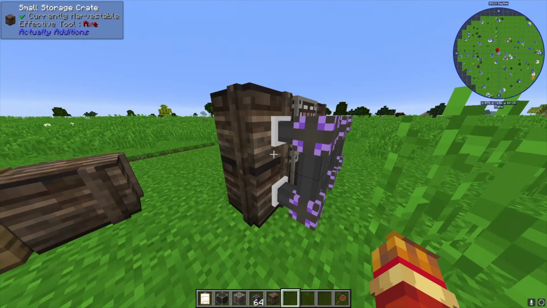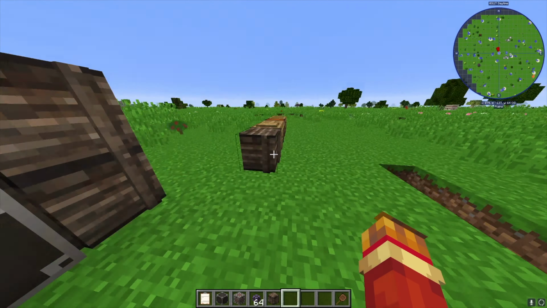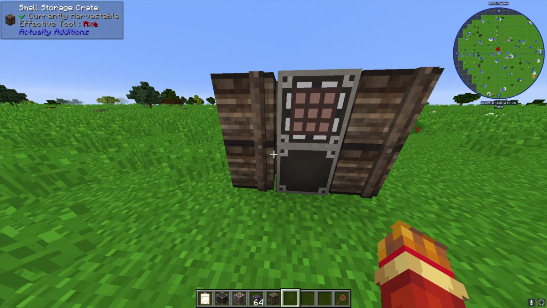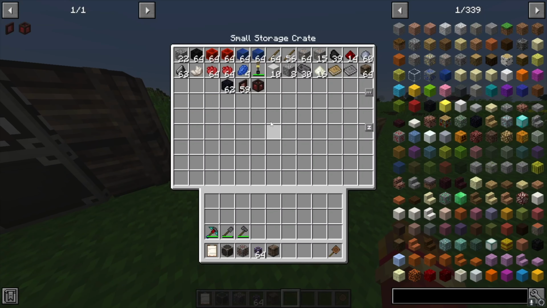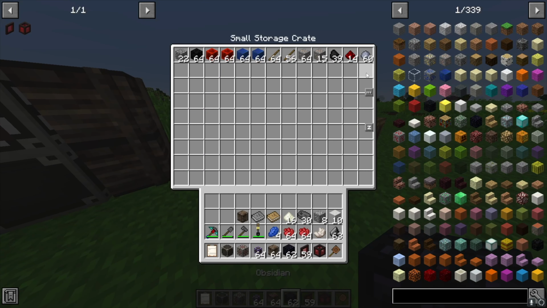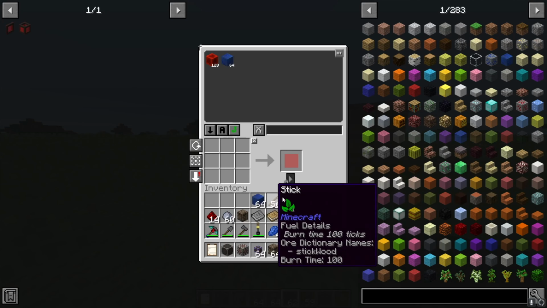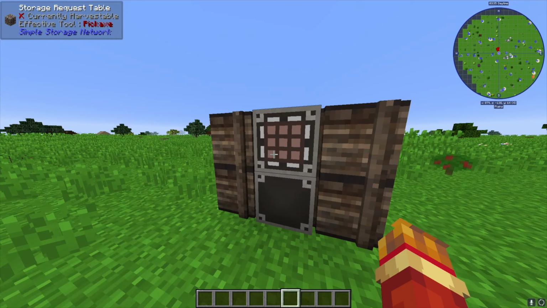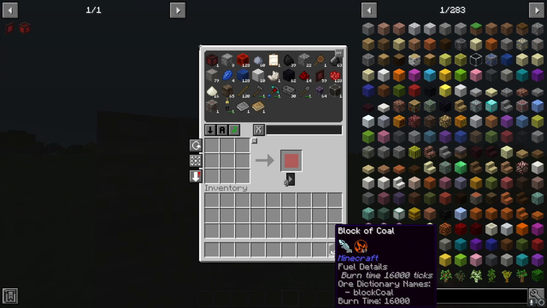So storage link cables, small storage crates, or any real storage of your choice. You could put regular chests there, but you're kind of trolling yourself. And now we have a storage system. Let me show you how this bad boy works really quick. Inventory is full. Let's go ahead and throw our items in there. You know what? Screw it. Let's throw everything in, to really show you how this works.